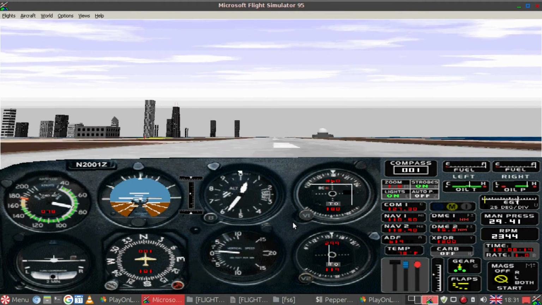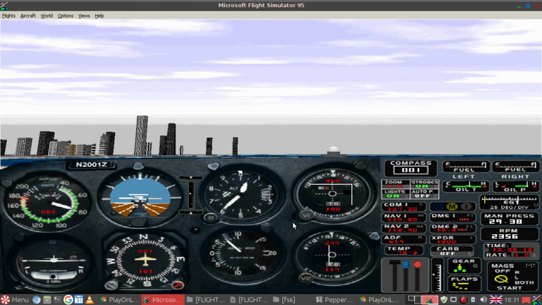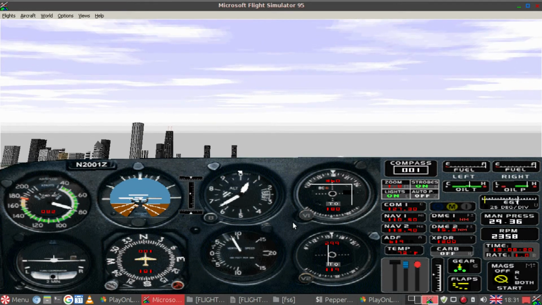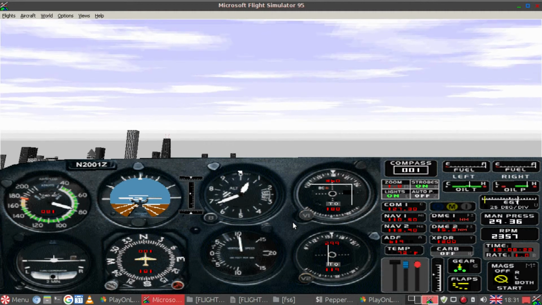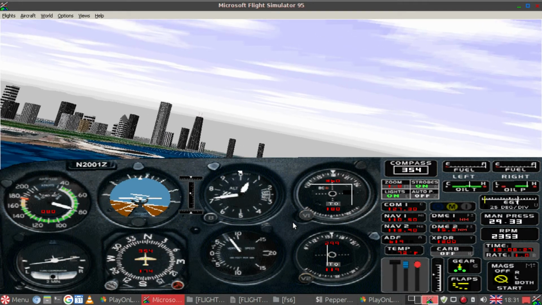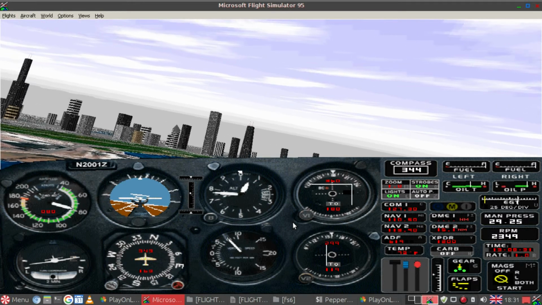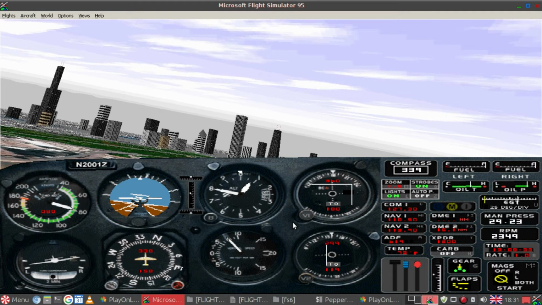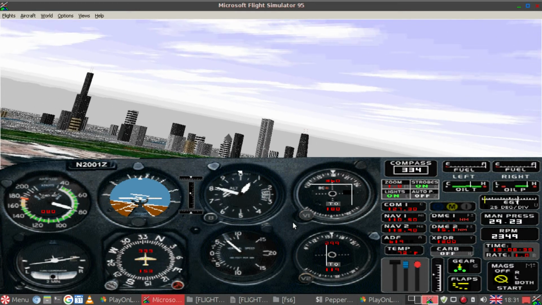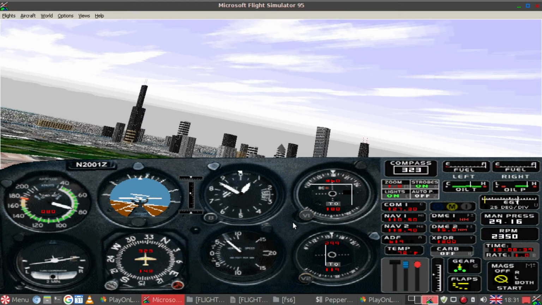And we're off. Flying over some city somewhere.